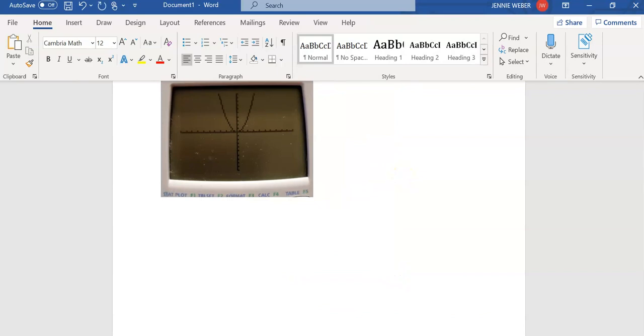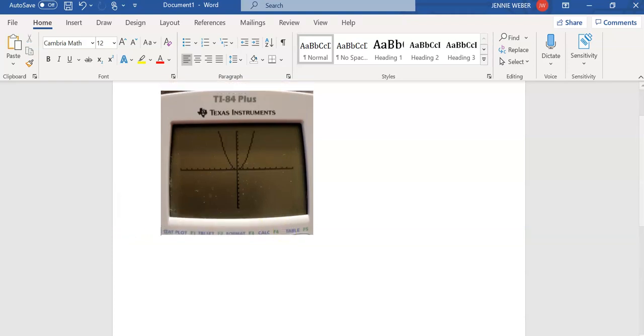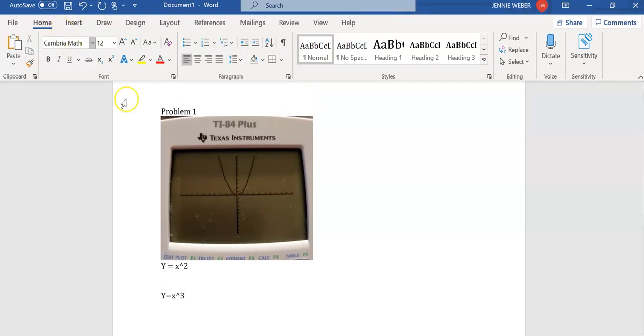And then you can just put under it, say, this is number 1. Or if there's a couple, like this is y equals x squared. That's the parabola. I was just using something simple. Whatever you have to do, you can just label it. The nice thing is it's really easy then to label them, give each one a really quick label. So I said this is problem 1, and maybe there's a couple of graphs. So I have y equals x squared, which I did a really good job of. And then maybe later I'm going to have y equals x to the third, so I'm going to have another picture right here. And again, I can just insert it.